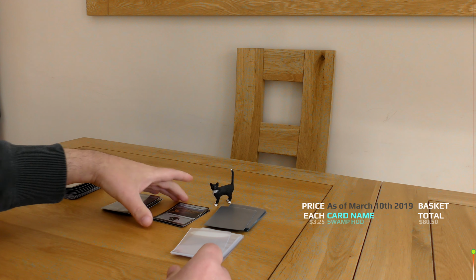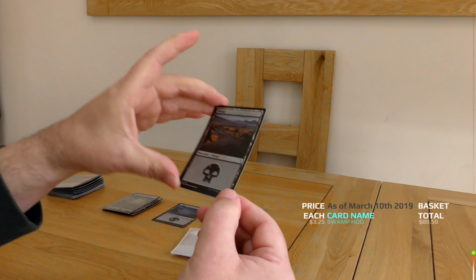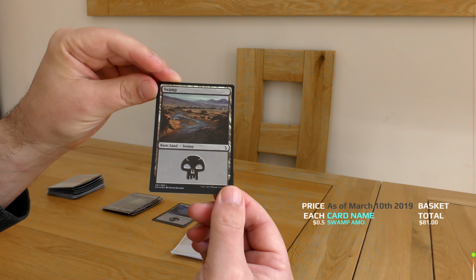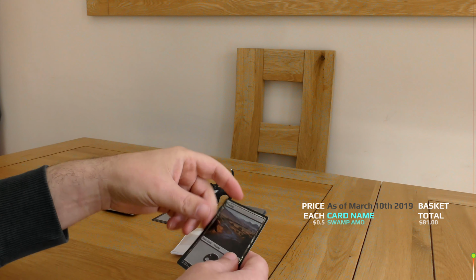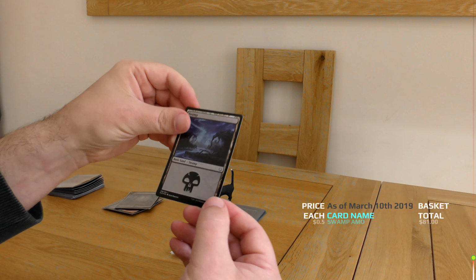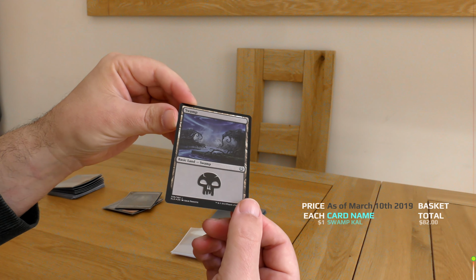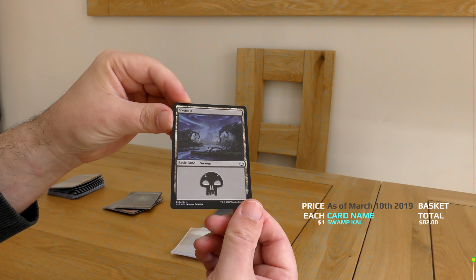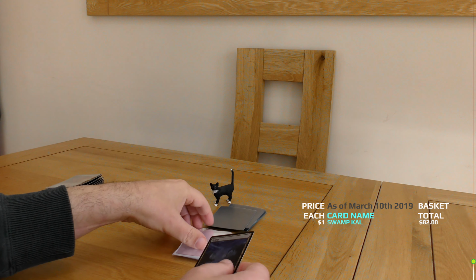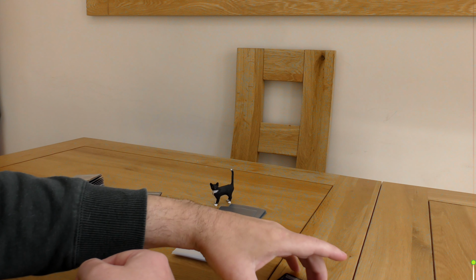I've also tried getting the basic land version, so I tried this one. It's a bit more green and red in it, but it's not particularly interesting, that one. And black ones seem to be very dark. So this would be good for black-blue, if you're playing that, a lot of blue and black in the picture. So that's, again, I'm not doing that.